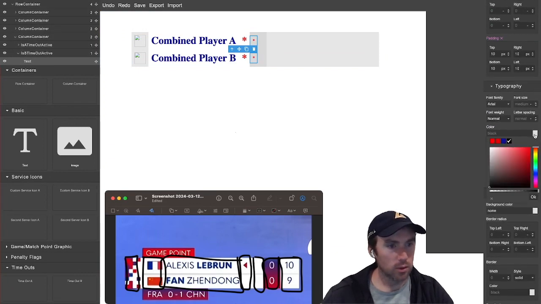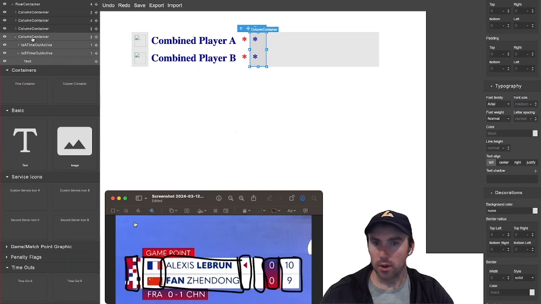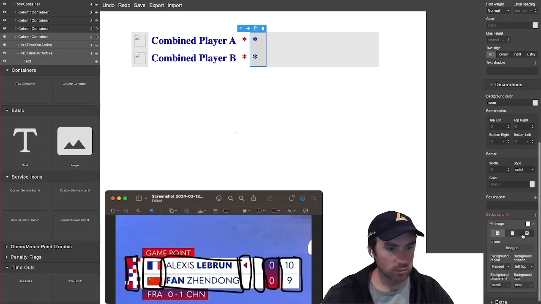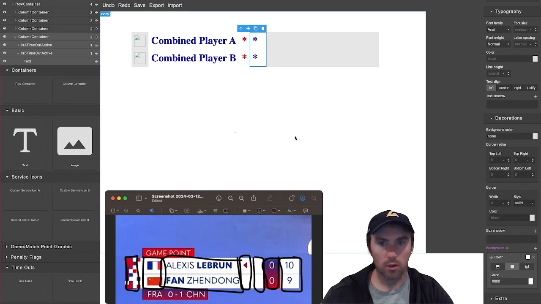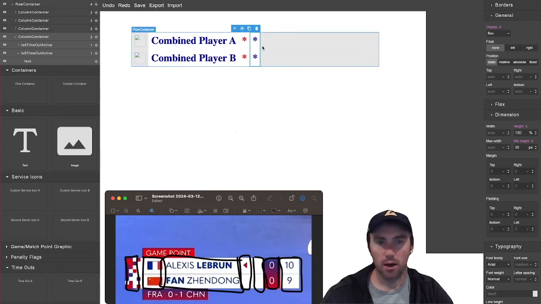Okay, so we'll go over to our typography, make it blue. Size is going to be 36. This is going to be our symbol for they're taking a timeout. They're actively taking a timeout. Okay, so let's go ahead and make this background white as well. That looks good. And we need to get rid of the width that has been assigned, so it'll just conform to whatever the size of the text is. Okay, all right, so we have those icons now.